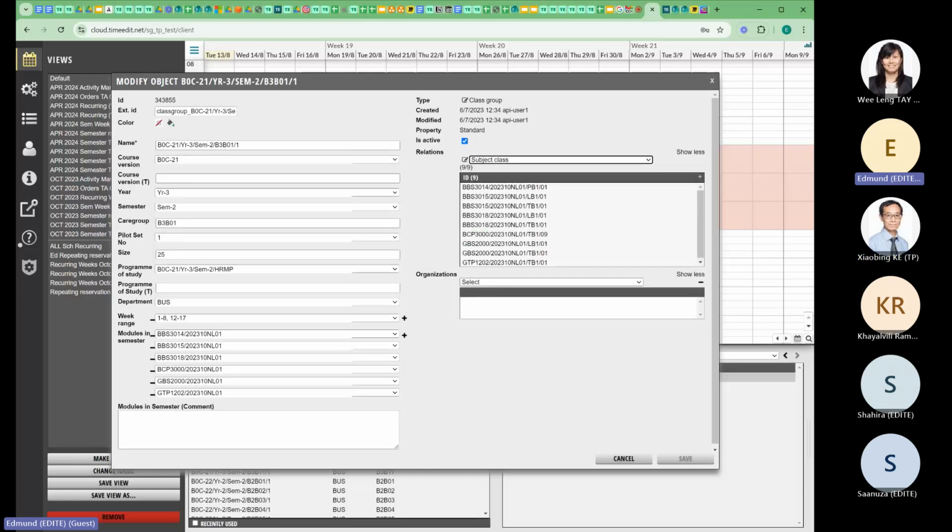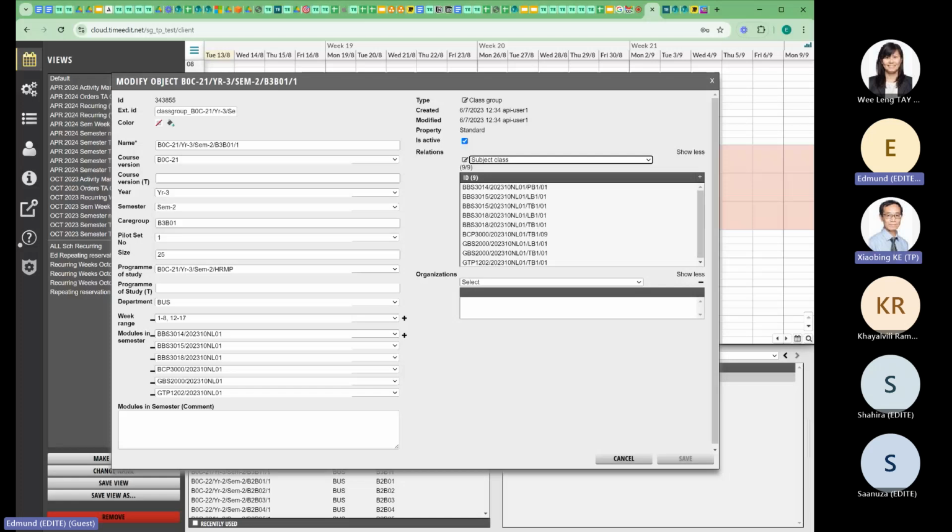A conflict object is an object to tell the system, like a staff or a student or a classroom, when a specific object like this is used in a reservation or used in a timetable. Let's say you are teaching a class, right? I put Xiaoping in a class on a Monday 9 to 11. If I try and schedule you again on the same time slot on the same Monday, the system will detect a clash because you are a conflict object. I cannot put you at 2 different places at the same time. You follow? Okay. So you are a conflict object.